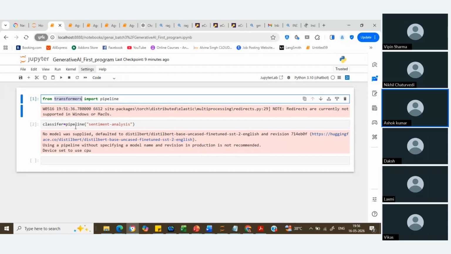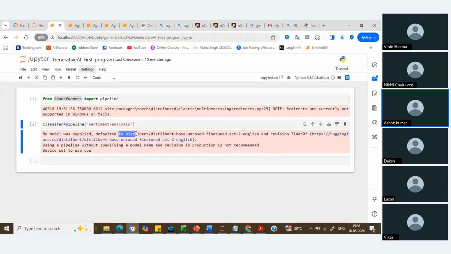I have not passed a particular large language model over here. The output says: no model was supplied, defaulted to distilbert-base-uncased-finetuned-sst-2-english. This particular model has been picked up.